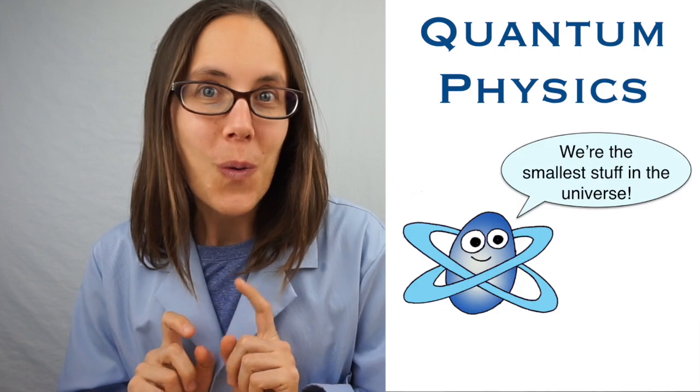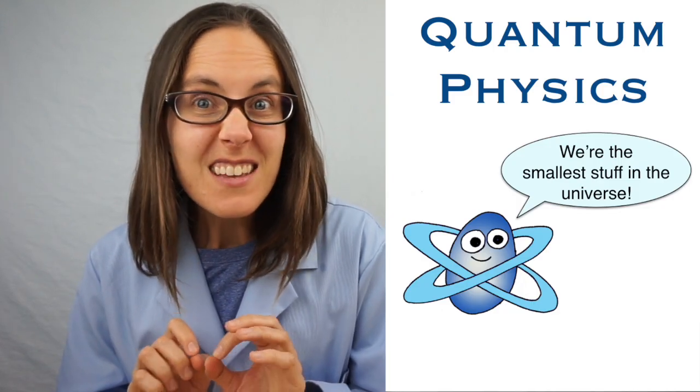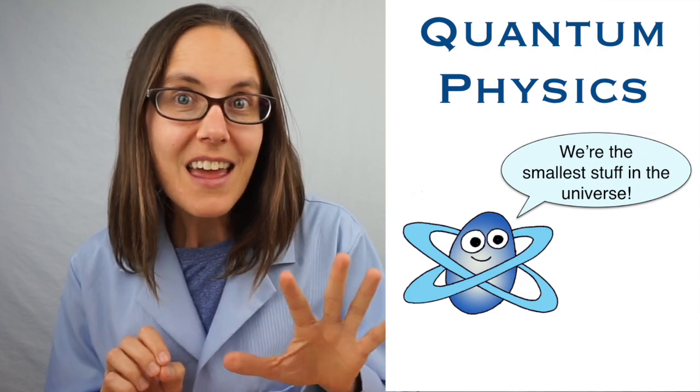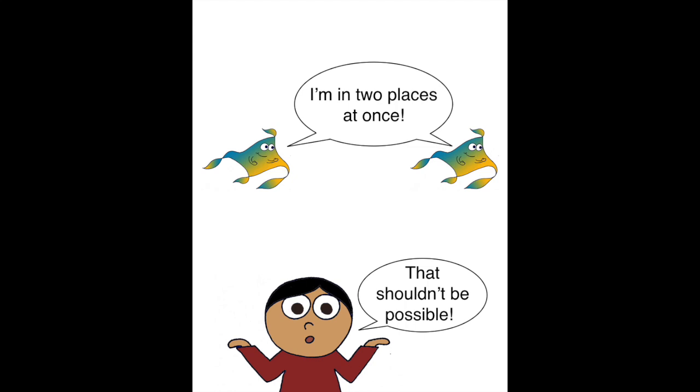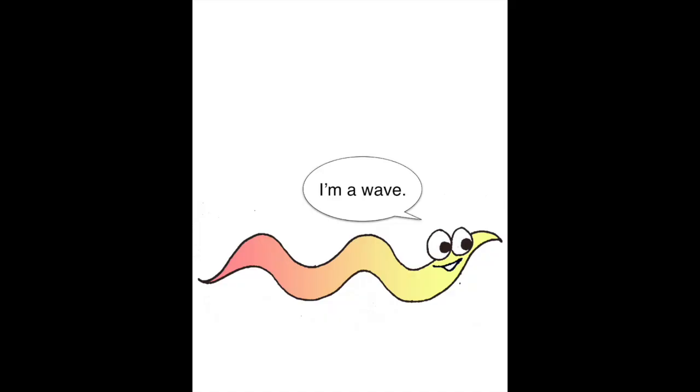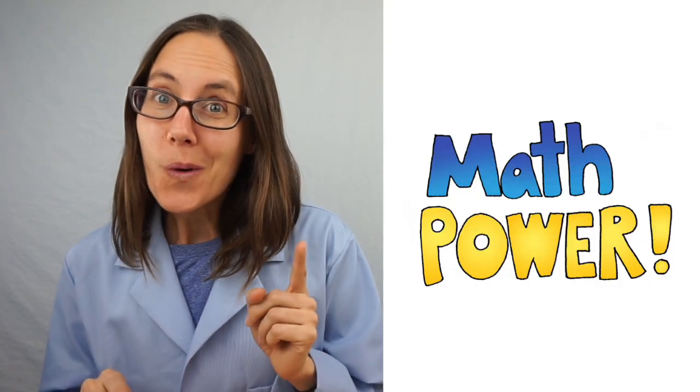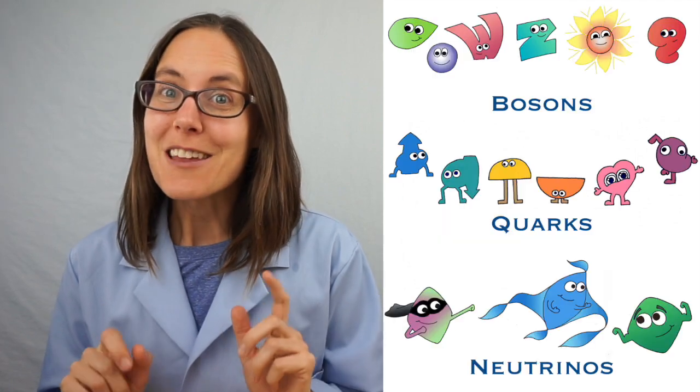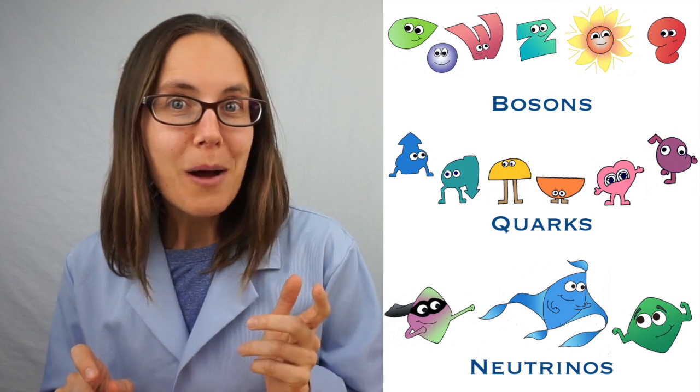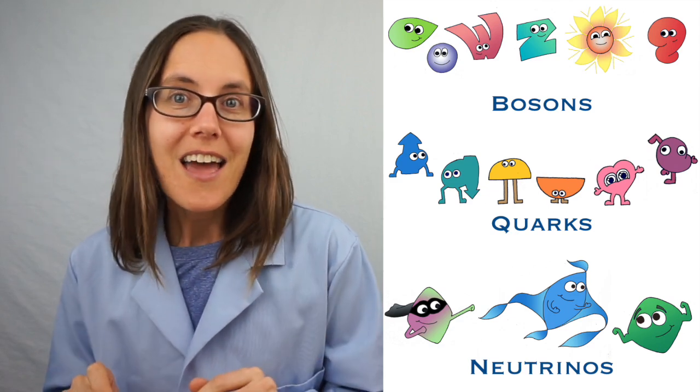The best example of this is quantum physics. At the quantum level things get really bizarre. You have particles that can pop in and out of existence. Hello. Goodbye. Things can exist in two places at the same time. I'm in two places at once. That shouldn't be possible. And you have particles that change how they behave based on whether they're being watched. I'm a wave. Now I'm a particle. It's fascinating and incredible, but to understand it you need a lot of math. So keep up your math practice and one day you might be lucky enough to take a course in physical chemistry or particle physics and get to learn more about bosons and quarks and neutrinos and the mysteries of quantum mechanics.